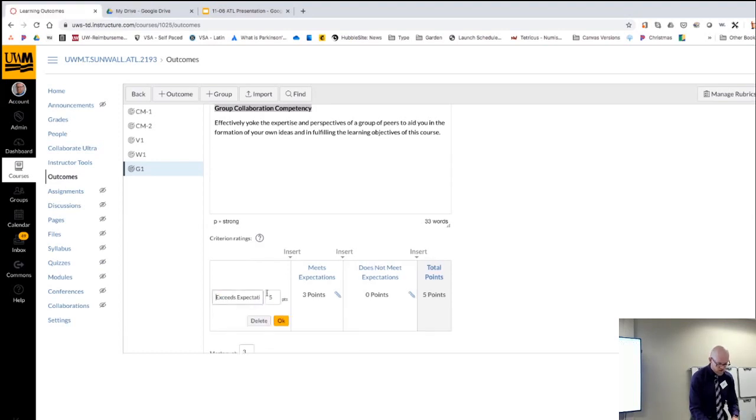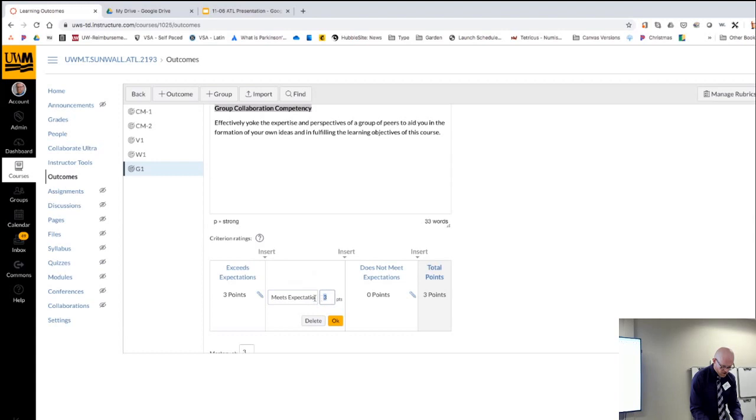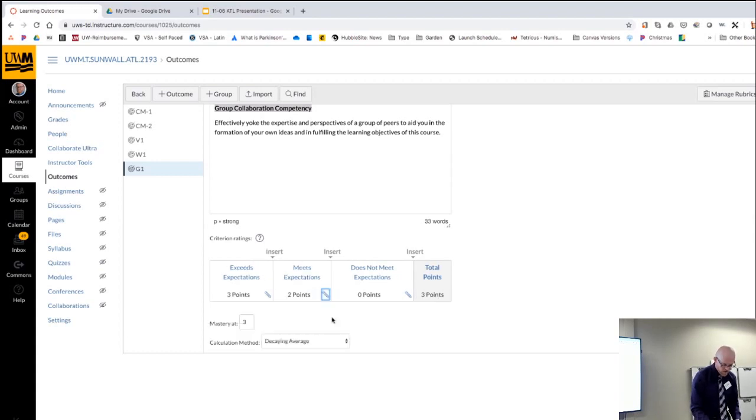So I'm going to click on the little pencil, and I'll say, I want to keep that the same, but I've been doing them on a 3-point scale. And how do you get rid of the points? You do it once you're in the rubric. In the rubric, okay. I didn't know that when I was prepping this. That's awesome. So I'm gonna set them all at 3, 2, 1, just like I've been doing.